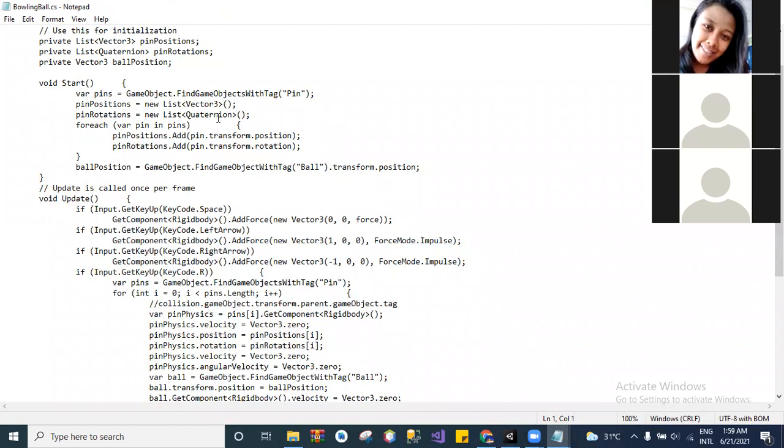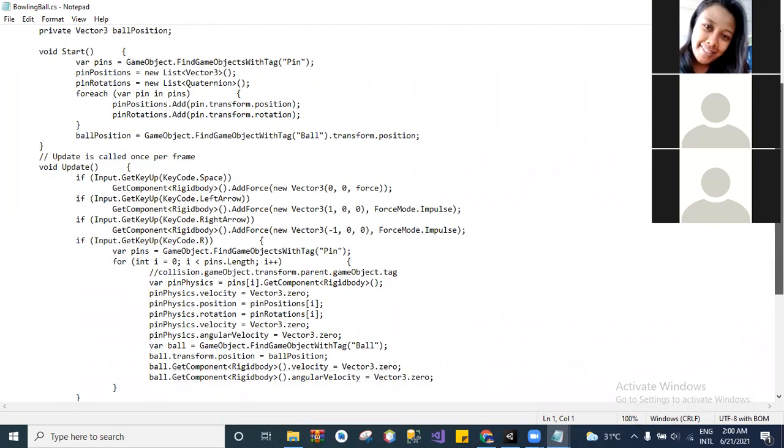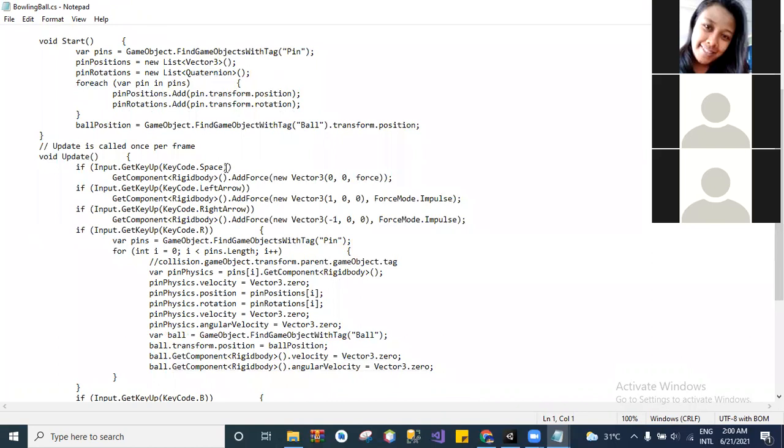The start function puts the ball in its position. Then we have the update function: when we touch the arrow keys, our ball will change position, and when we touch the space key, our ball will be thrown with force.